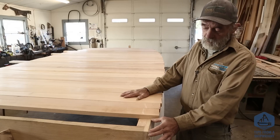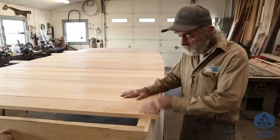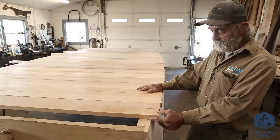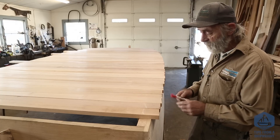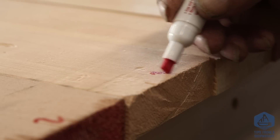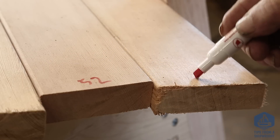We've got one space back aft where we're going to put a five-inch piece first so that it shows three inches on the inside — structurally it makes a little better sense. We're going to start putting the bottom on with this piece first, and the planks are arranged hanging out approximately the same amount on each side. The next thing I'm going to do is number them with a magic marker so I don't mix them up when I move them around for jointing. I'm going to number each and every one of these planks — I think there will be 53 in total, and after jointing I may need to add one more up forward to make up for the width I take off each plank.